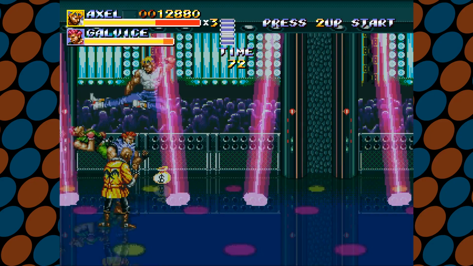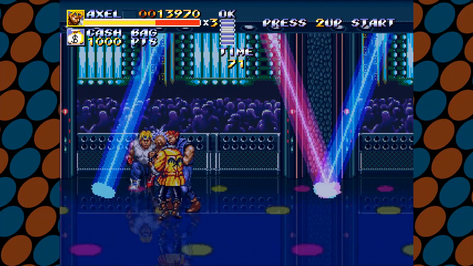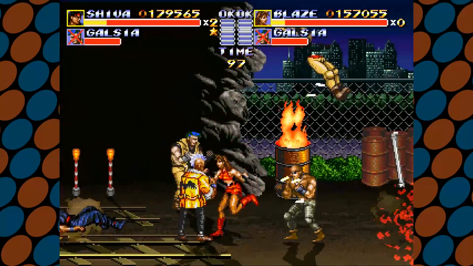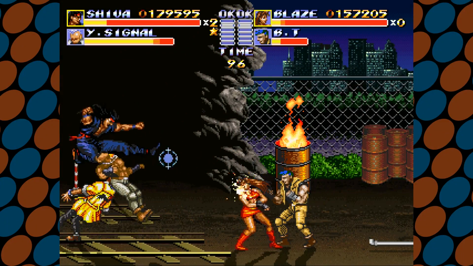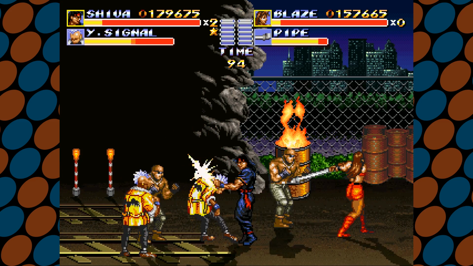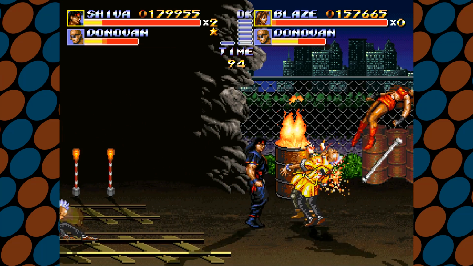You'll see reflections on certain surfaces, accurate character shadows, characters will bleed when attacked with certain weapons, and explosions can split enemies in half. In our opinion, the new visual effects add some flair to the experience, giving the presentation a more updated look and feel, without taking anything away from its original design.